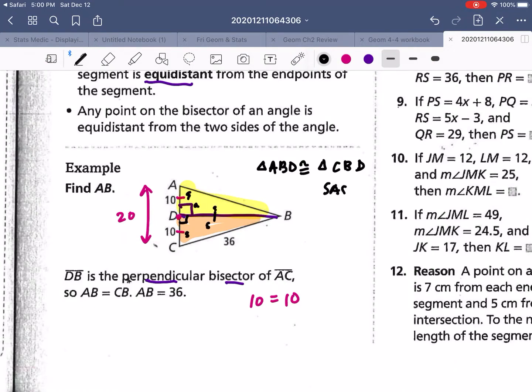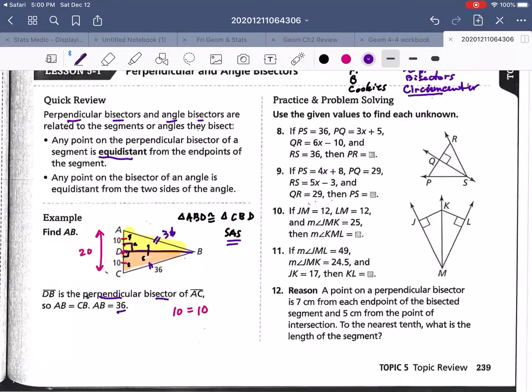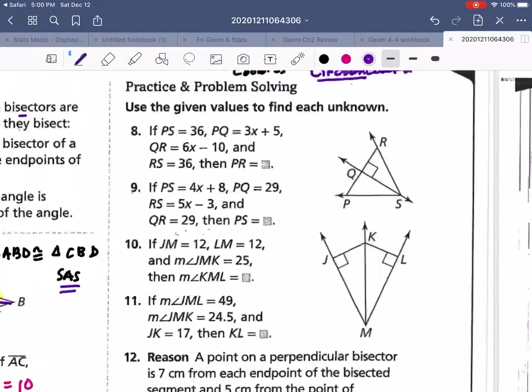So because of side, angle, side, those are twin triangles, which means this second side should match this second side, and so that would have to be 36. Now, you don't have to know all the reasons, but that might come up on the midterm, right? So we're just kind of reviewing there. So let's dive in here.